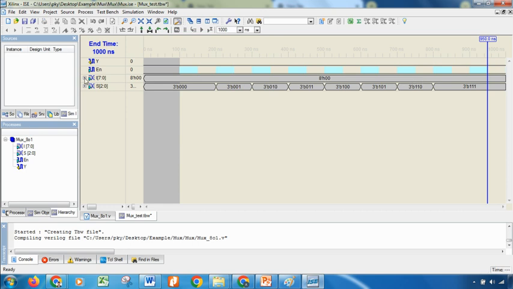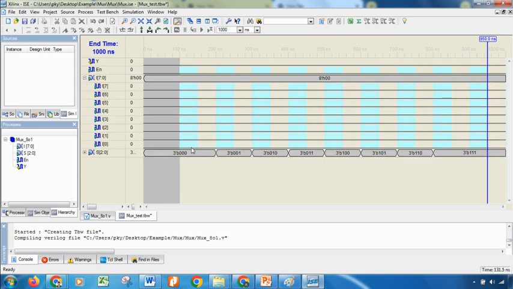Now I'll set my data lines. For my understanding, I'll make I0 as 1 when my selection is 0. It is not essential for it to be 1; I'm just testing possibilities by making the data line 1 for that specific combination. I'll make I1 1 for combination 1, likewise I2 1, I3 1, and so on and so forth.